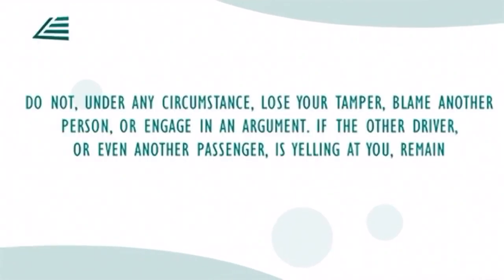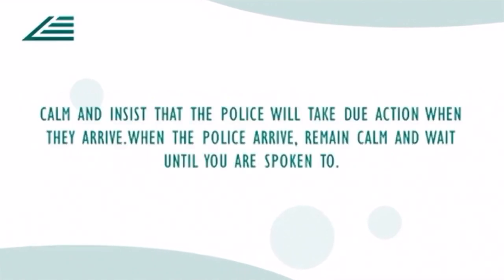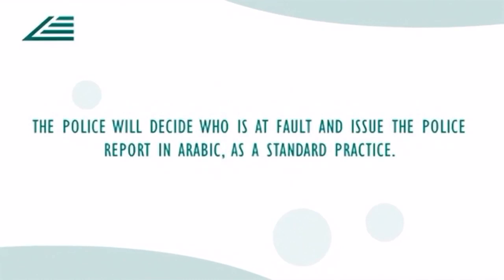Do not, under any circumstance, lose your temper, blame another person, or engage in an argument. If the other driver or even another passenger is yelling at you, remain calm and insist that the police will take due action when they arrive. When the police arrive, remain calm and wait until you are spoken to. The police will decide who is at fault and issue the police report in Arabic as a standard practice.